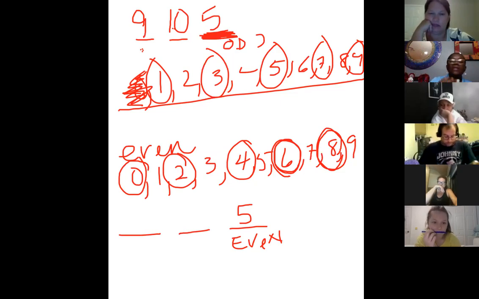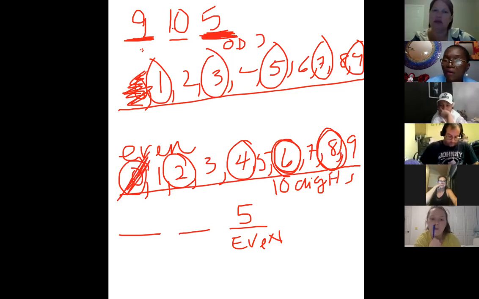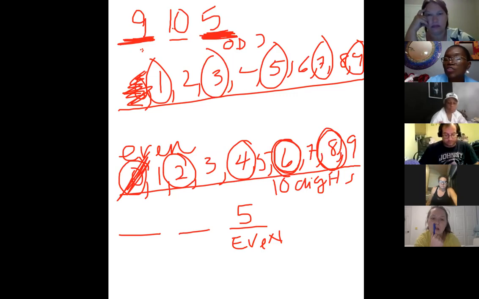Okay. So now, let's go to the one on the left. The one on the left can be any digit from 0 up to 9, except 0. So, normally, how many digits do we have from 0 to 9? 10 digits. But we are excluding the 0. If we exclude the 0, how many digits do we have left? 9. And then it doesn't matter what digit you use in the middle.